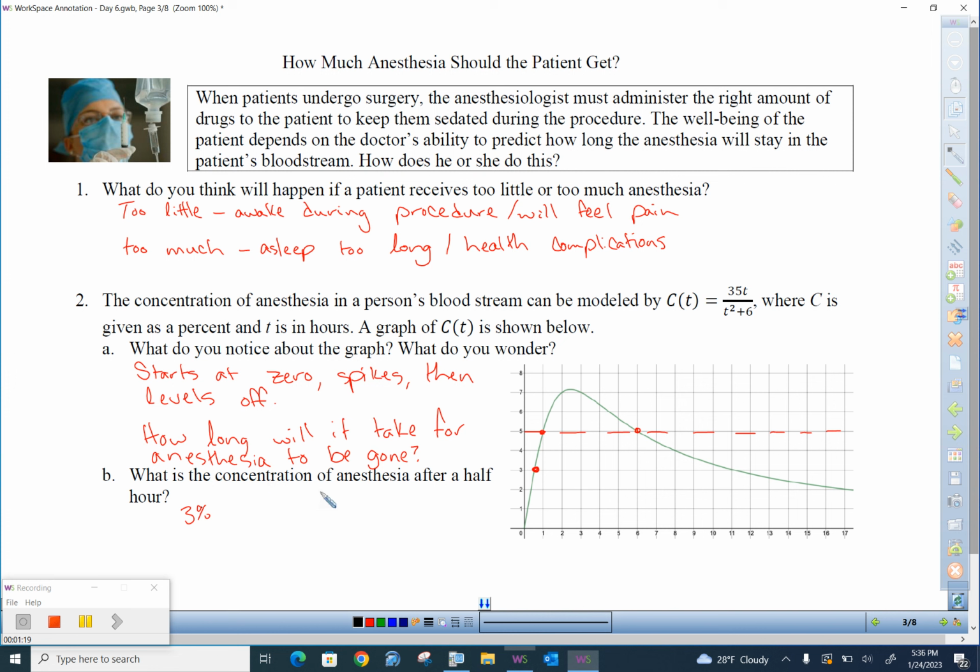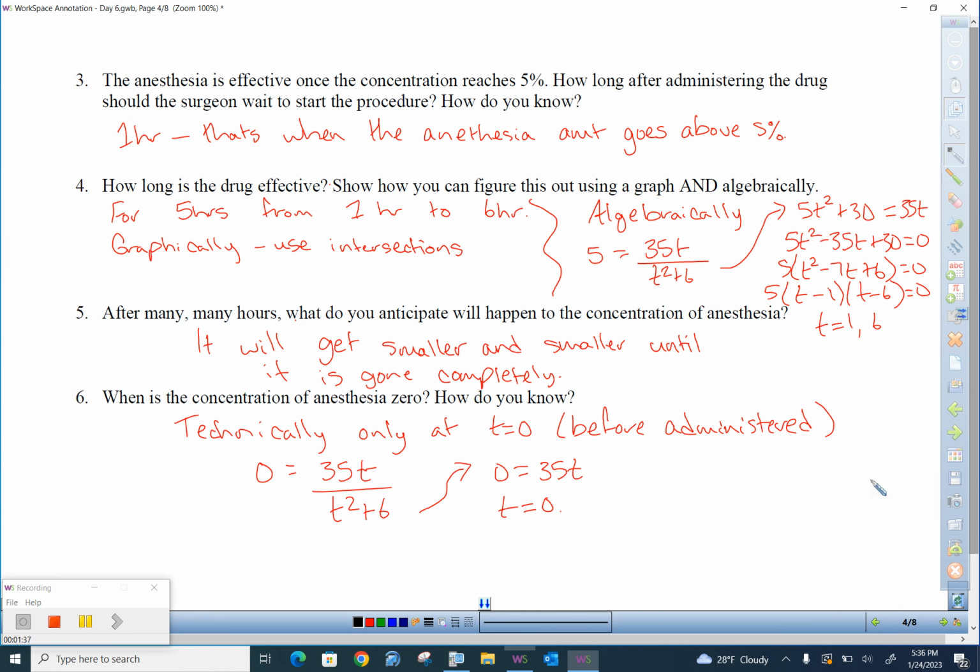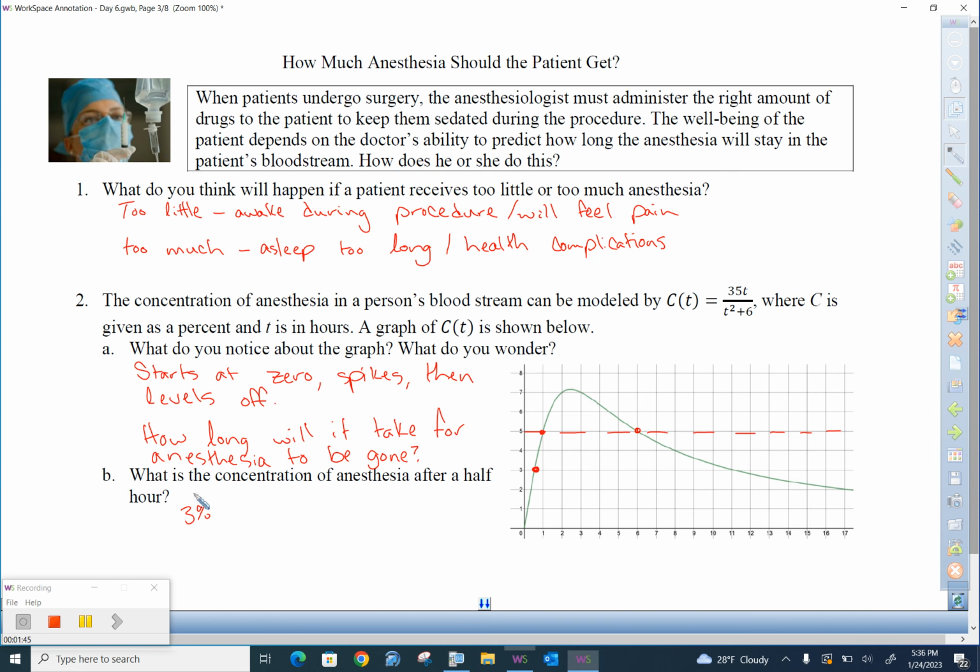Okay. Concentration was represented in percents, and you may not have recognized that at this point because they didn't do a good job about how this concentration was measured here. It wasn't until the next problem where it talked about the concentration reaching 5% that we realized that the y-axis was in percent. Okay, so if you didn't get that label on there, that's not your fault. Really, they could have done a better job with that. But go ahead and label this graph that as percents. The other part they did tell us, t is in hours, so we can add that here.